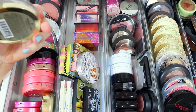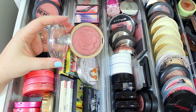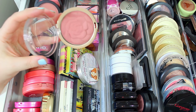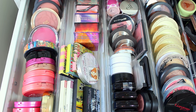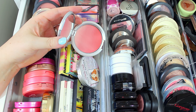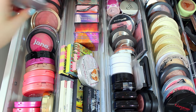I have this Milani blush in the shade Romantic Rose. This is one of my favorite blushes of all time — just a beautiful, natural, everyday looking shade. I'm not sure if these are still in stores, but I love them; they're great quality. Then I have this one from It Cosmetics — the CC Plus Radiance Ombre blush in the shade Je Ne Sais Quoi. I haven't worn it very much, but it's a really gorgeous, natural looking color, so I'll hang on to it.